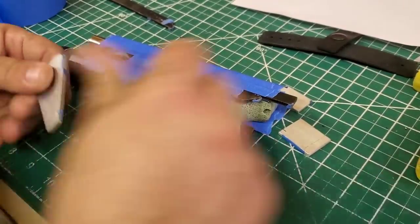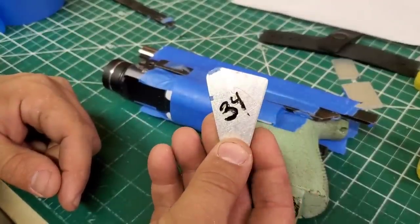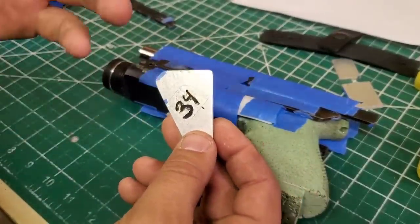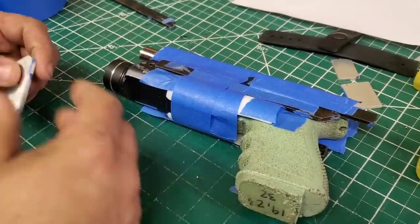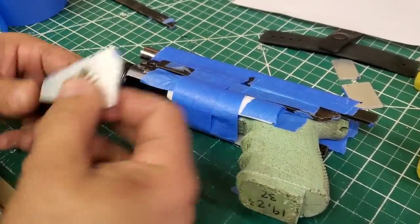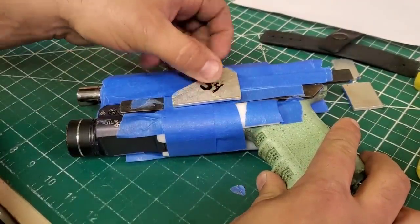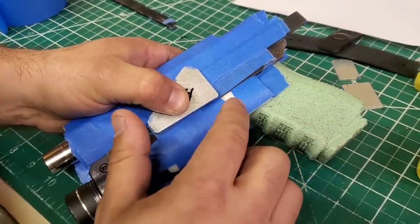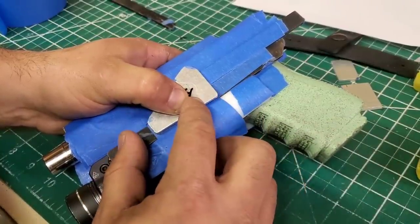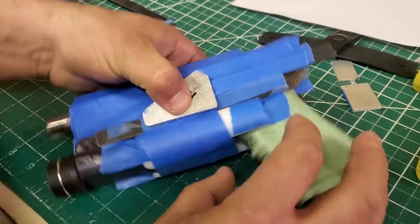So he's doing a 34 plate. I have these labeled 33, 34. I generally use a 34 for the right hands, 33s for the left hands, and 35s if you want them in the center. I personally like the 34, so that's how I offer them. So 34 is going to mount this way. What I try to do is, you've got your finger right here where your purchase is going to be, so I try to keep this just under it. It could float in here a little bit, and then it's going to go right about there.